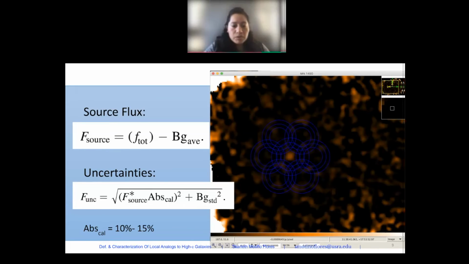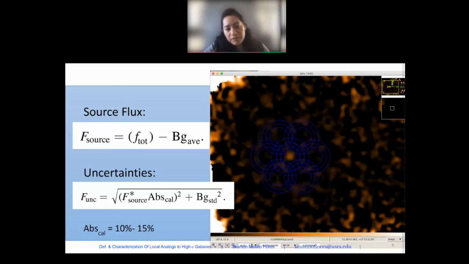So what we do is, besides doing the photometry of the galaxy, we also measure the photometry of the surroundings of the galaxy. So we create 6 annular apertures around the galaxy. And what we want to do is to measure the background, because if this background is negative, it means that it's subtracting emission from the source.